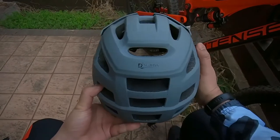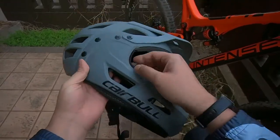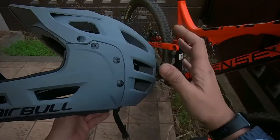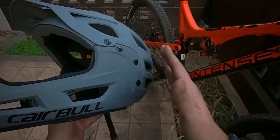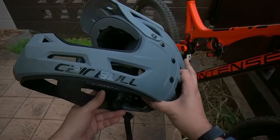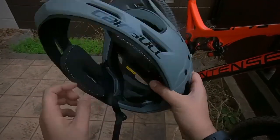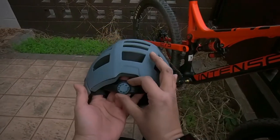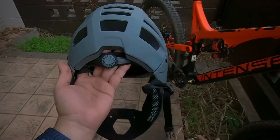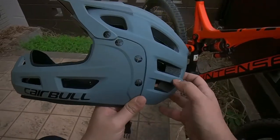Okay. This is the Discovery model, and it comes with the removable chin guard, so I can have it as a full face helmet or a half shell helmet. Okay. It's from Cairbull. Okay, and it comes with a rear adjuster, so you can actually rotate it to size to make sure it's a snug fit.